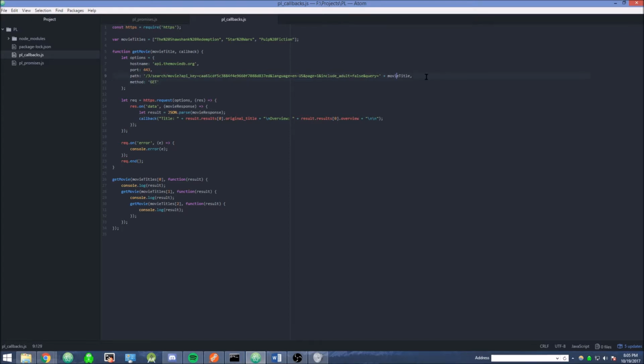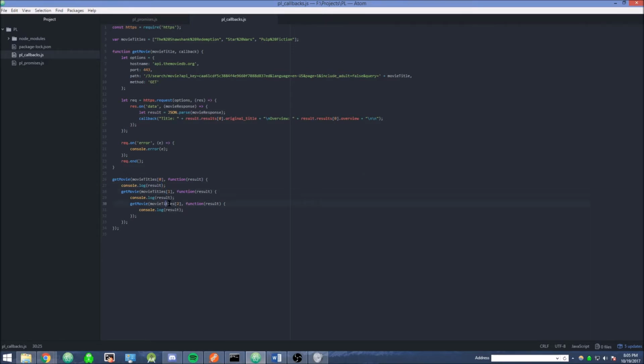Below that, we perform the request and we get a response from the API call, where we then parse the response, which is a JSON object, and then pass in the movie title and overview from the JSON object. And you can see here it is a callback function returning the title of the movie and the overview of the movie. Below, we implement each request by calling the getMovie function 3 times. You can see we're passing in the first movie to the function, waiting for the callback, printing the callback response, and then making the next request to the second and third, and so on.